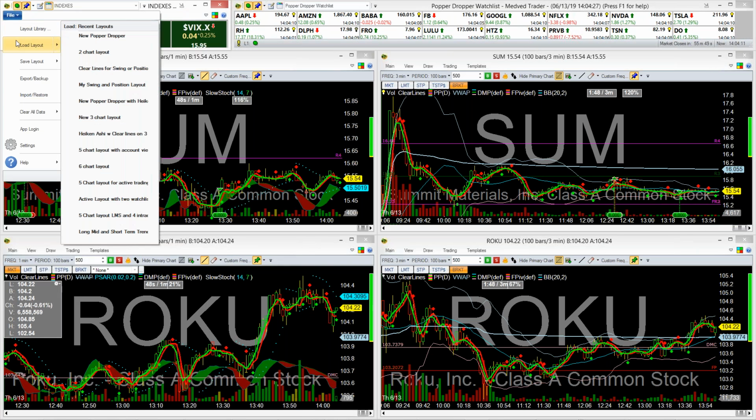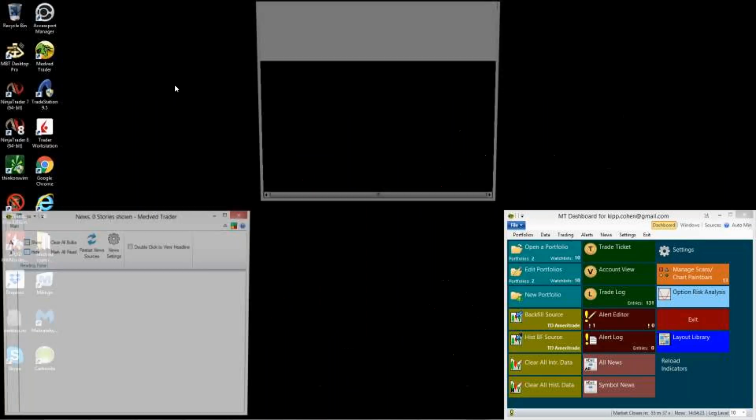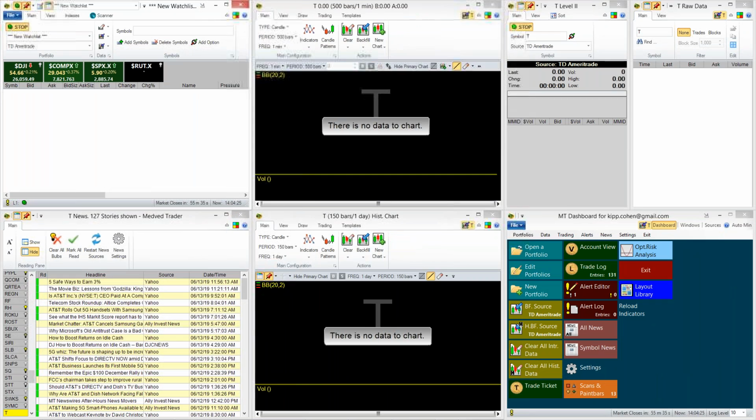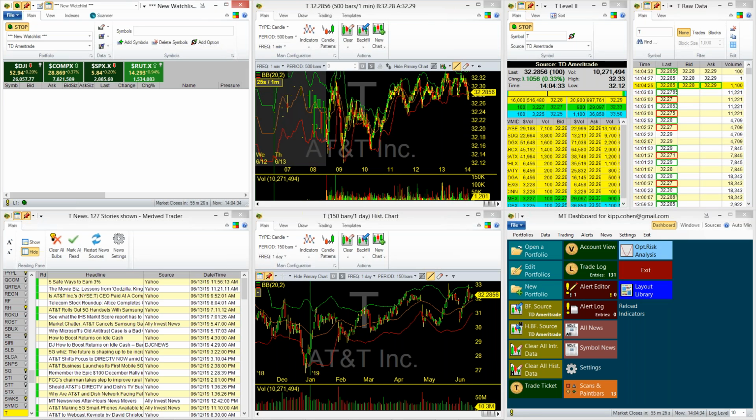I'm going to go to the layout library. I'm actually going to start with an initial layout that comes from Medved. And then I'm going to take that and customize it into my own layout.